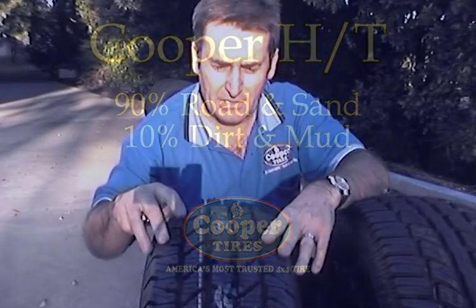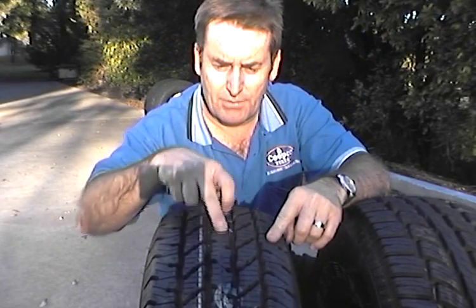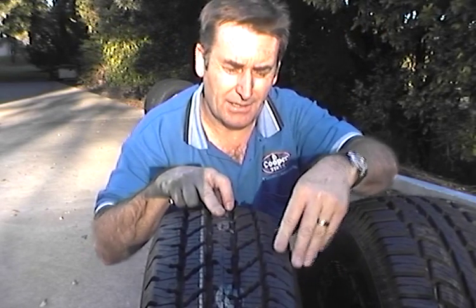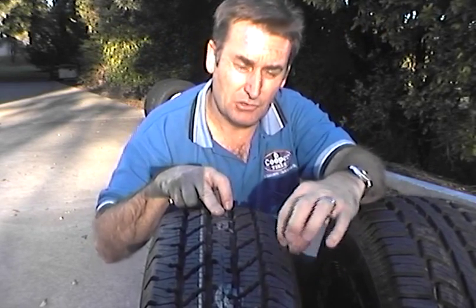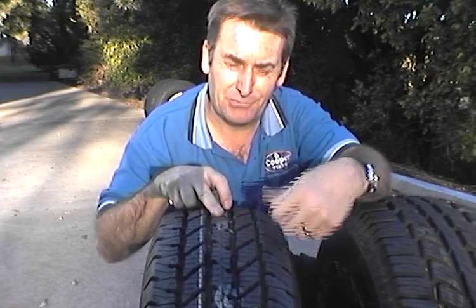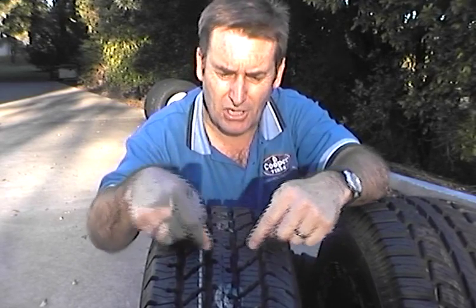This is the HT, which means highway terrain. Have a look at some of the aspects. Solid rib in the centre makes the tyre very quiet on the road. A closed outer shoulder, again, makes the tyre quiet. Good handling, stability, fast cornering, as well as less uneven wear on the tyre, that heel and toe wear as the tyre gets older. Also lots of siping, which is fantastic on those wet, greasy roads.